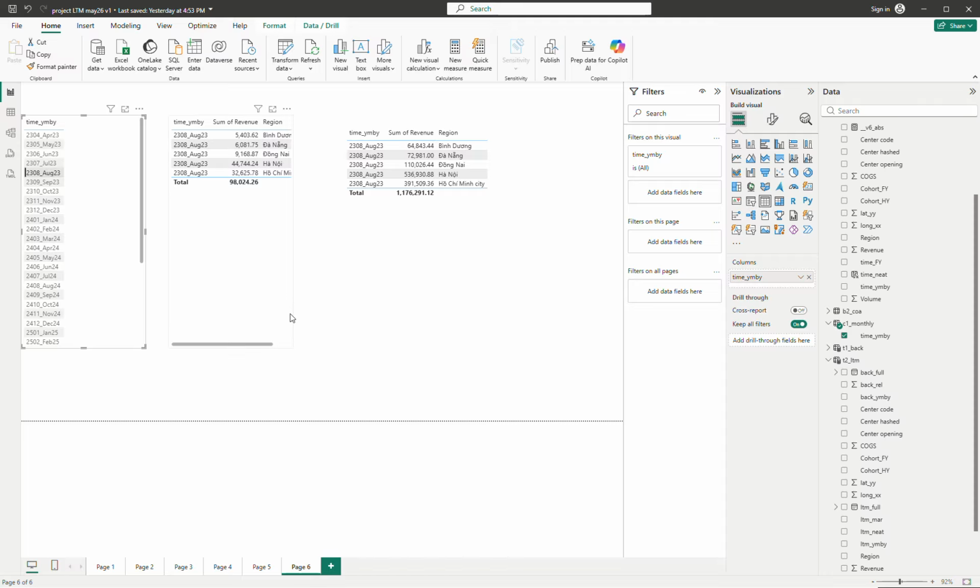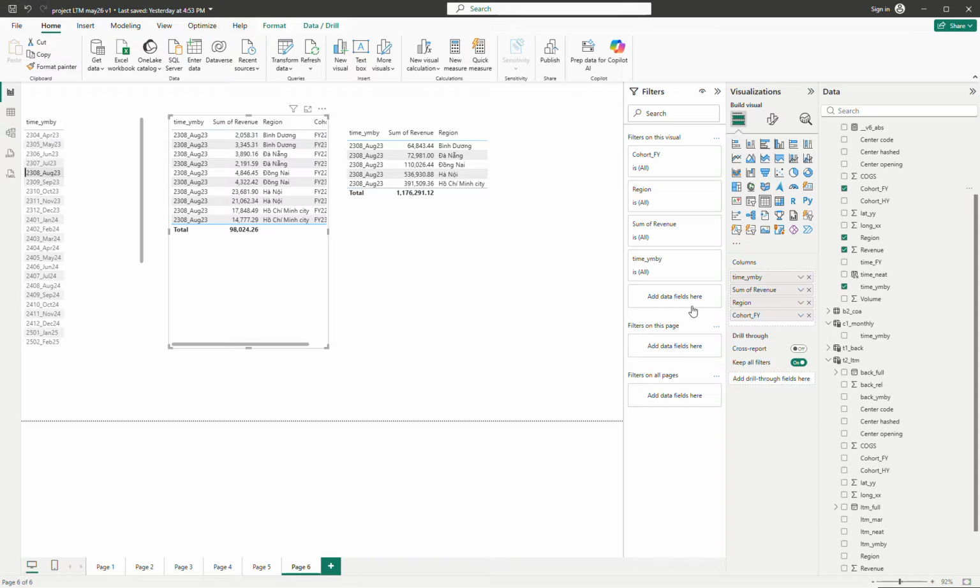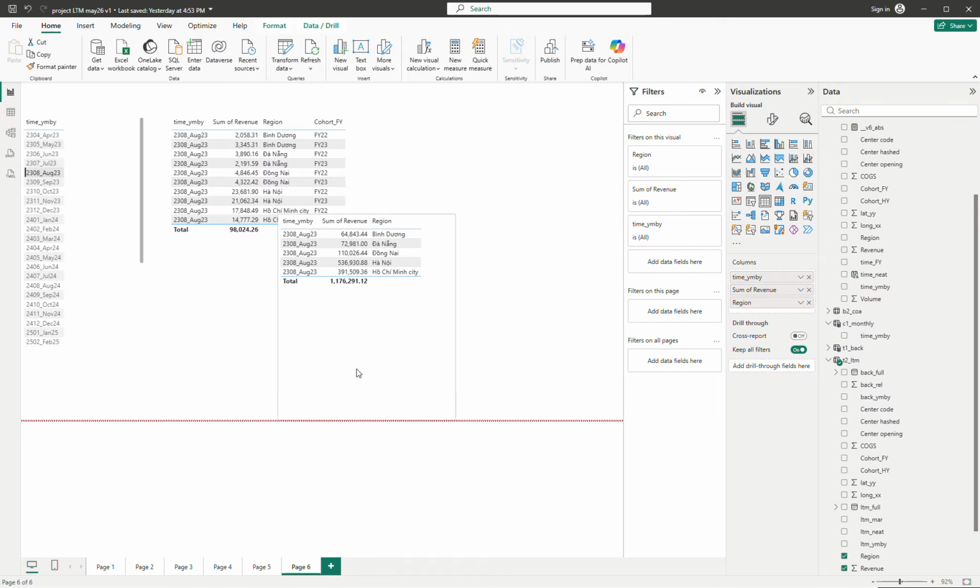And if you break down by cohort, you can see more also. So let me do cohort by FY in this view. So I have more rows, more records, or more groups in this case.